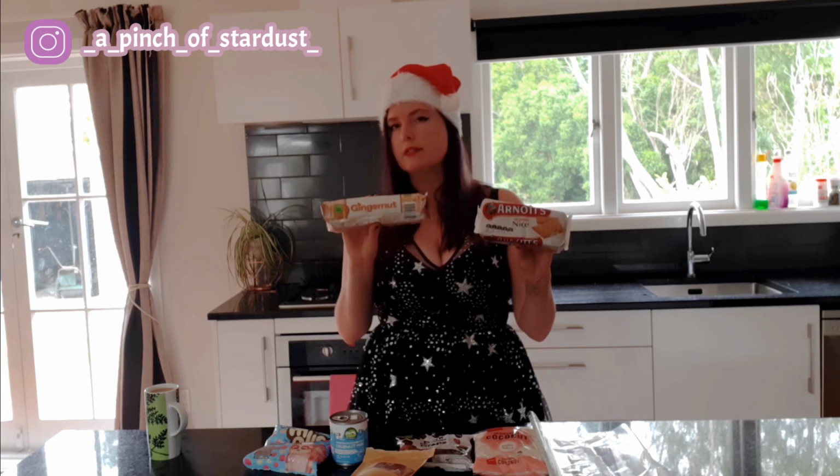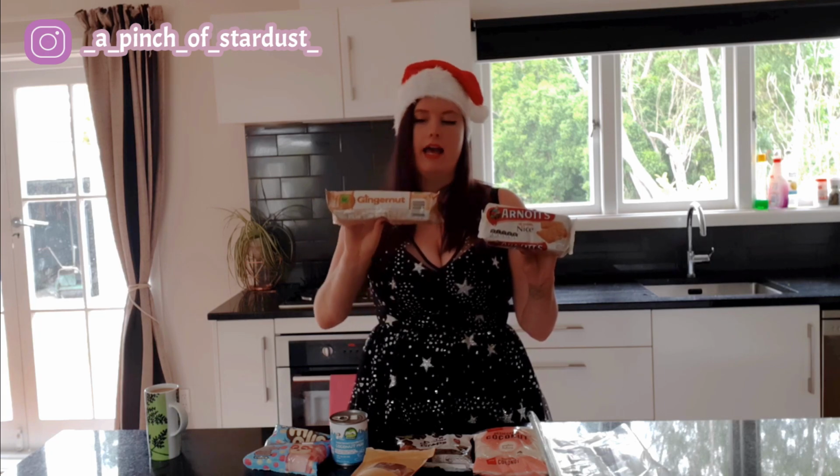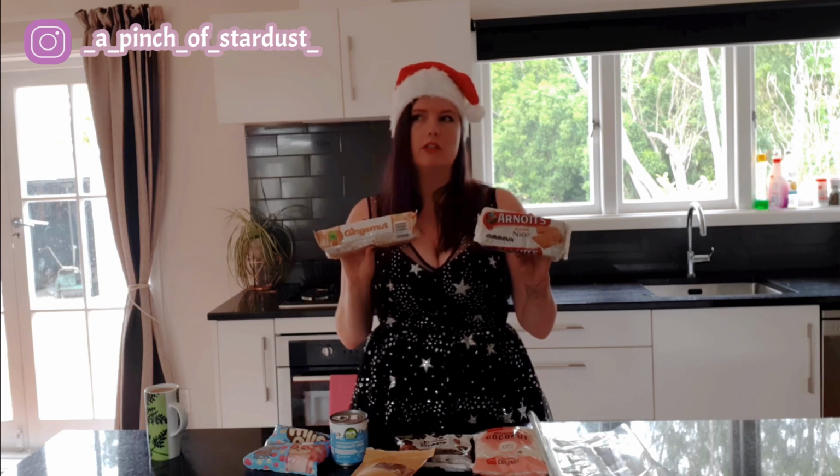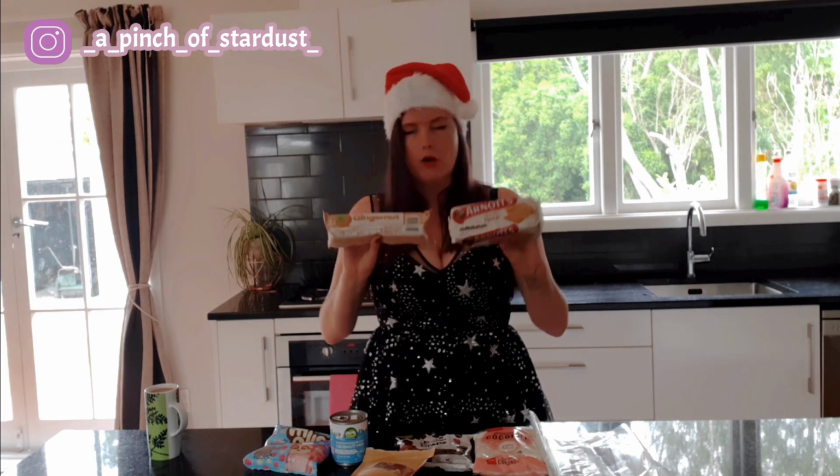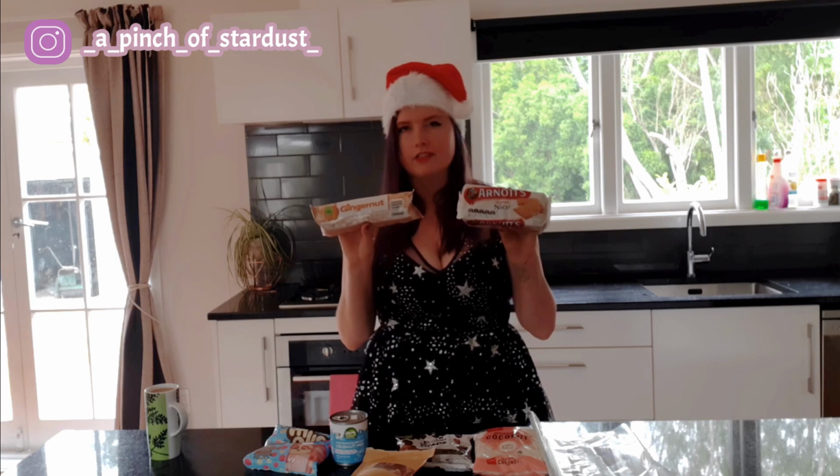I was considering using just ginger nut because it gives the kind of traditional brown colour of lolly cake, but I just didn't really want the ginger flavour to overpower the other flavours. So I decided I'd go with a combination of these two biscuits. I think it's going to be very delicious.